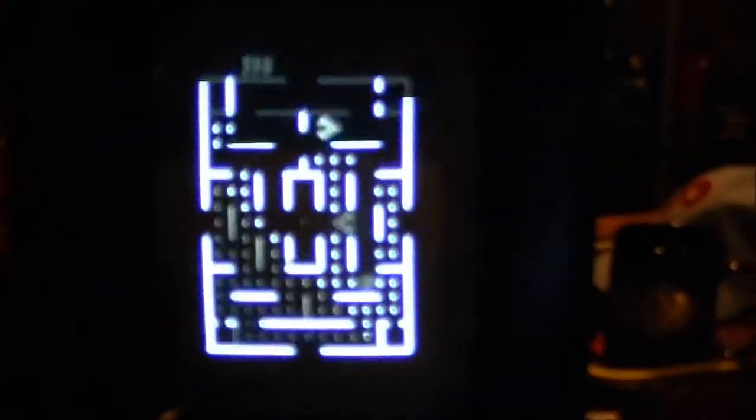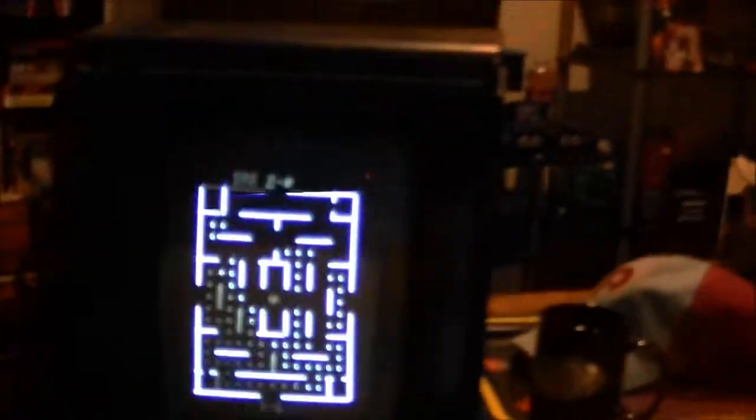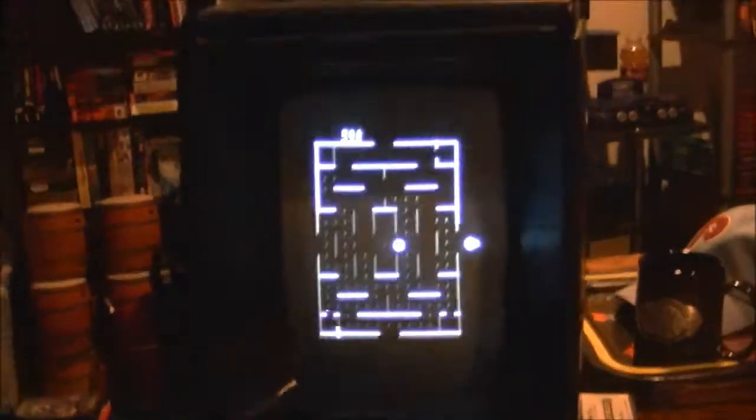Like I said, those little lines that you see in the screen going up and down are not there in real life. It's clear in real life. As you can see, it just died, so. But anyway, that's Clean Sweep, guys. That's the Vectrex. Let me turn the light on a little bit. Kind of back up a little bit, show you the system.